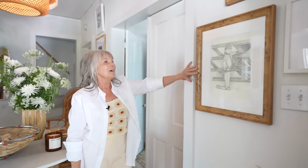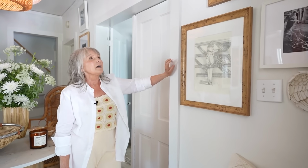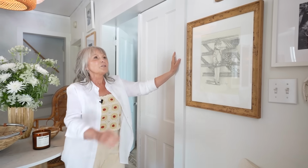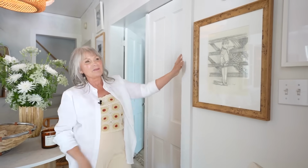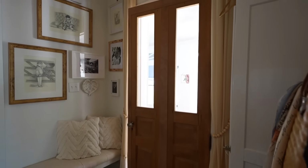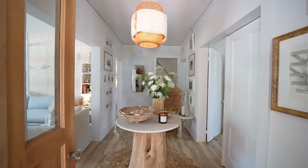But what I've started to do here, this is my kind of holding zone, I call it, because I'm determined to sketch them all. And over the years I will. So what I do is I hang them here and then eventually plan to sketch them, and then there'll be sketches instead of photos. I really hate a studio photo. I like candid shots. I like to catch them with their personalities, you know, as who they are.